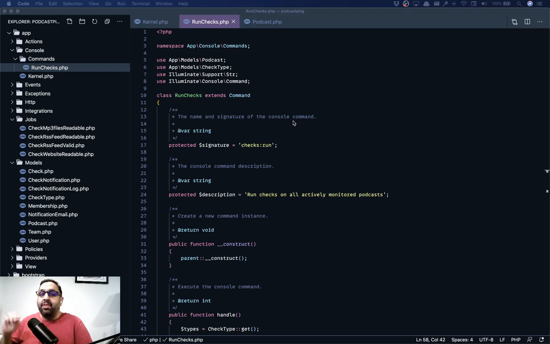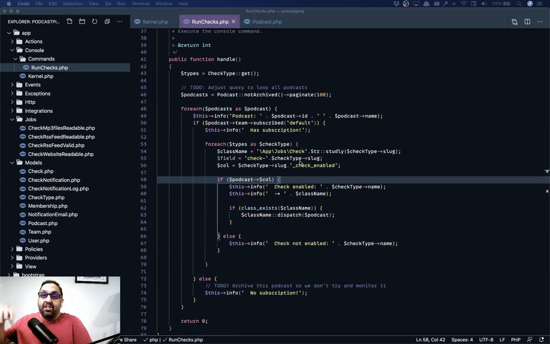And so all that you would have to do in theory is to create the job for that particular kind of check, add that particular check type to the checks table, to the check types table, and then as soon as somebody enabled one of those checks, it would just start to kind of work. So without us having to go back into this file and say, switching on what kind of checks, what things were enabled and things like that.